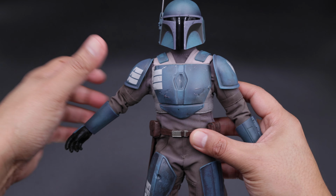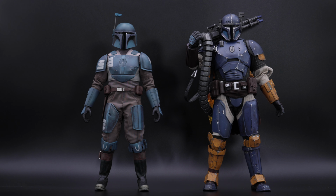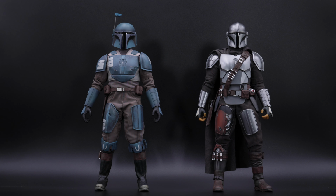Alright guys, so now let's do some comparisons, and here we have a Boba Fett next to Death Watch, and of course very similar, different paint application. Some minor changes or differences in the armor, if you ask me. Same height. Now for the next one, we have one of my favorite figures, which is Heavy Mando. And as you can see, the Heavy Mando is huge, but still almost the same height. And of course, last but not least, I have to include Beskar Mando. And of course, there are differences on the helmet, but overall, they look awesome together.